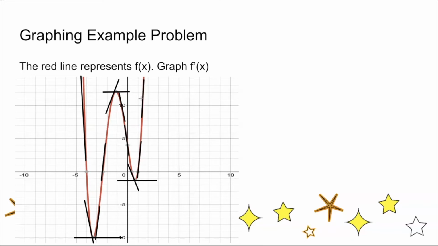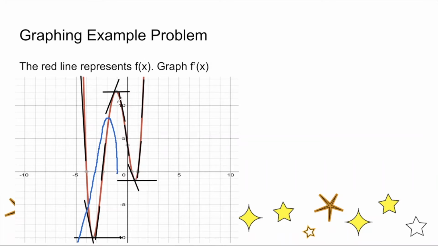Okay, so let's go ahead and graph the derivative. So I'm going to change colors. At the beginning, we know the derivative is very low. All right, so let's start right over here, and then it gets higher and higher. We know that at this vertex right over here, the derivative is 0. All right, and then the function begins to increase. So the derivative goes in the positive direction now. And then at approximately this point, the derivative starts to decrease.